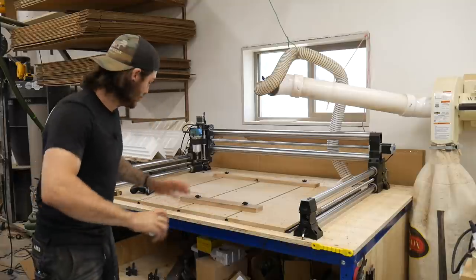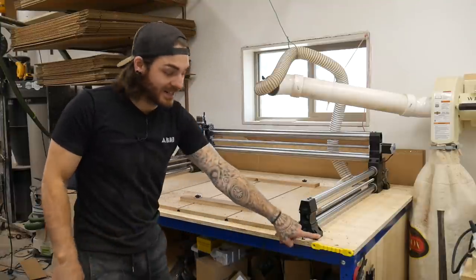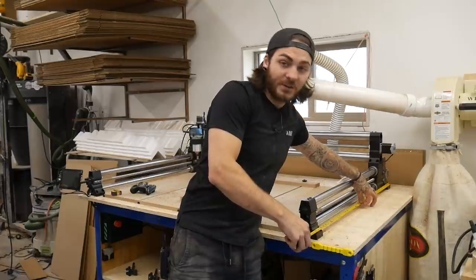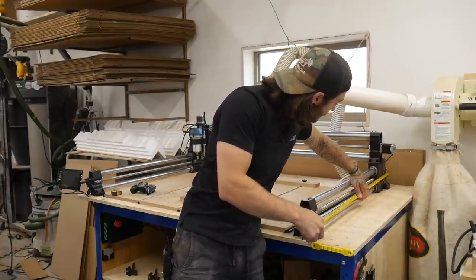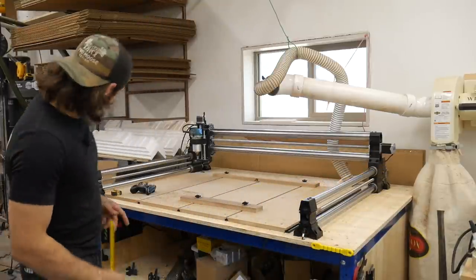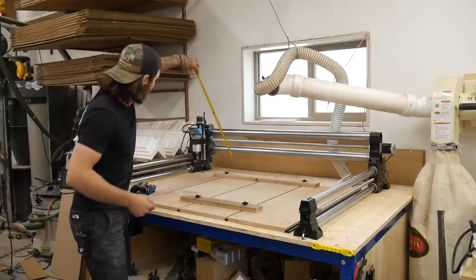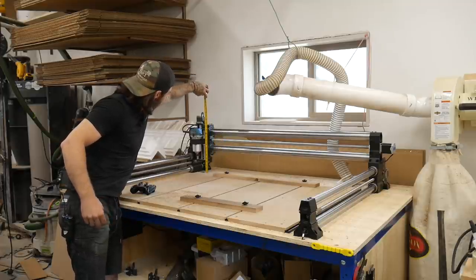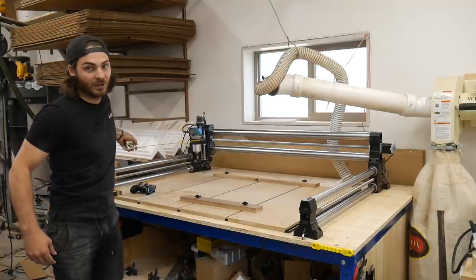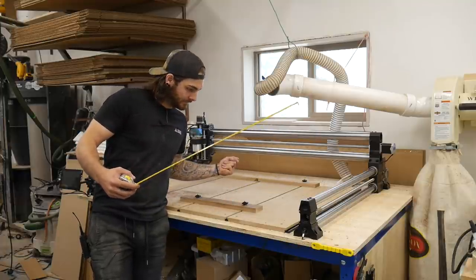For the size of the bench and footprint of the Journeyman: just the machine from the outside of each rail to the outside of the feet is 60 inches. It's 42 and a half inches wide to the outside of each of the feet, and including the motor it's just under 45 inches. My table is 48 by 68 inches. If you want the controller next to the machine, the controller is about 7 inches wide. It stands about 17 inches tall to the top of the spindle motor with just the regular Makita router. The cut area is 32 and a quarter by 48 inches.